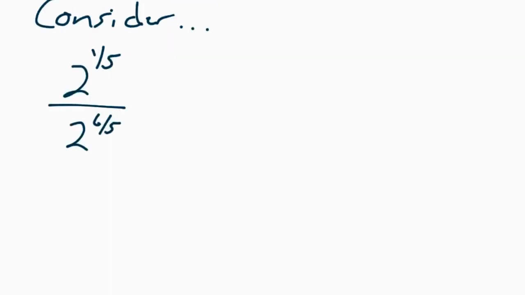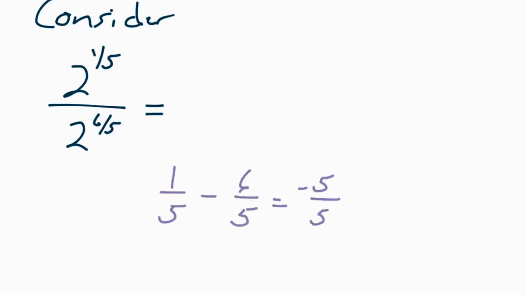Now, as I hope you can tell, we're really mixing and matching exponents and radicals, and we're just creating problems that continue to be able to be simplified. And let me encourage you to simplify these without a calculator. That is the idea. Here we have a problem that involves some exponents. Again, they are in a fraction. Fraction means subtraction. So if you subtract the exponents, top minus bottom is going to end up giving us, with a common denominator already present, negative 5 over 5, which is negative 1.